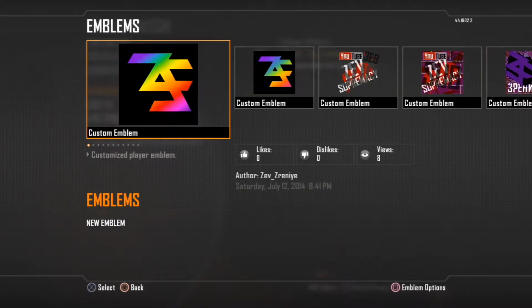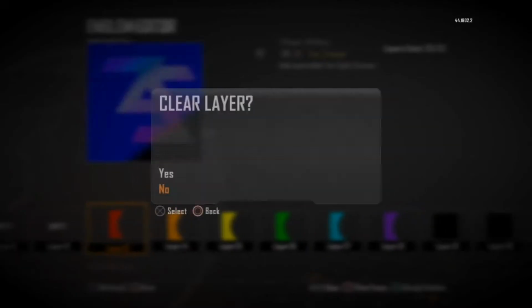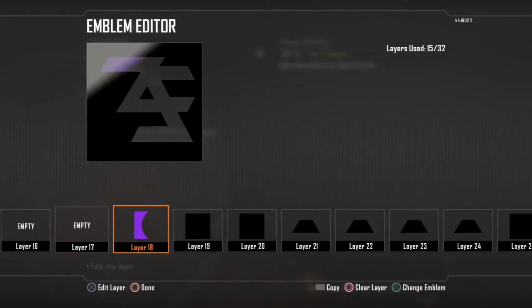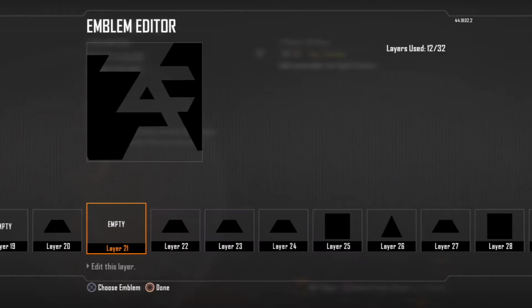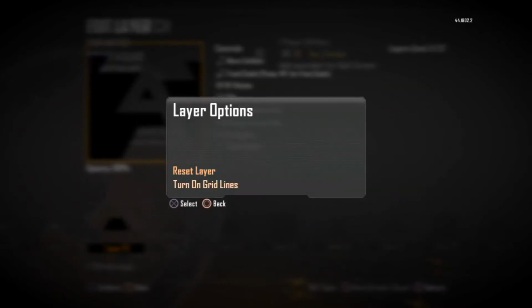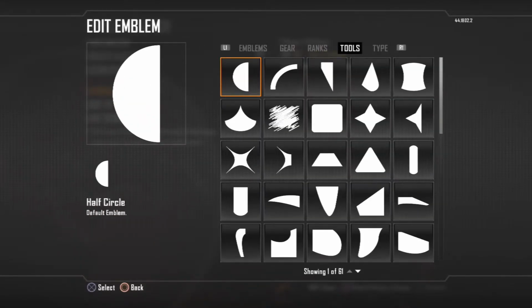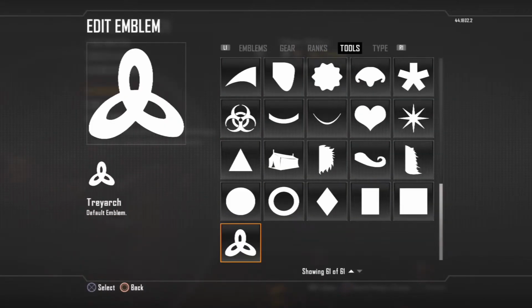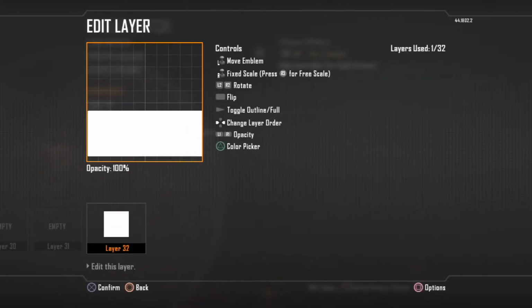A little emblem tutorial, highly requested by members of the clan and others, and we're just going to dive right into it. Now, it's just a simple Zev clan emblem with a rainbow background, and everyone just thinks it looks, I don't know, really good or something. I honestly think it's very plain, because there's much more you could do with it, and I'm going to show you some examples of that at the end of the video.